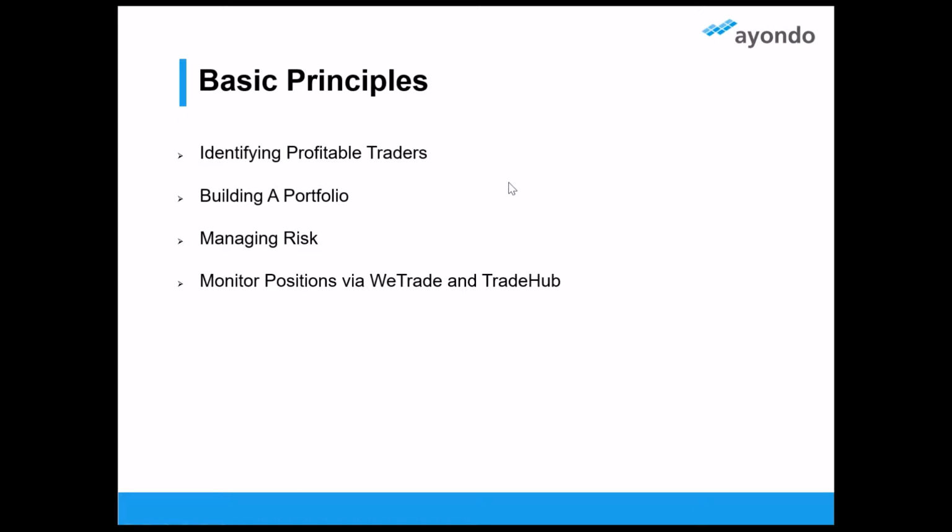So the basic principles behind this idea of copy trading or follow trading. What we're looking to do is identify profitable traders. So find a number of traders who look to have a good track record, and we think we could make money by following their trades. And once we've set this up, this all happens automatically.